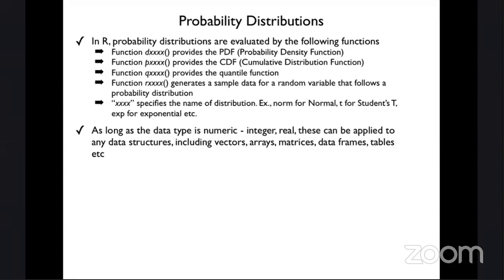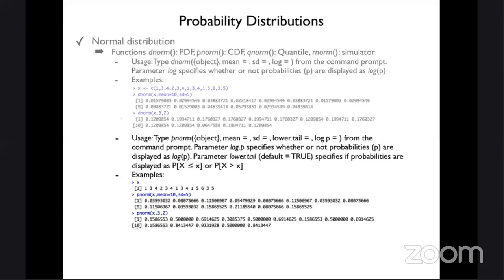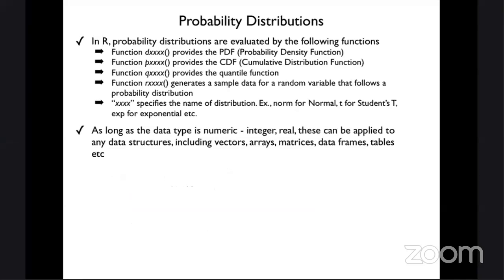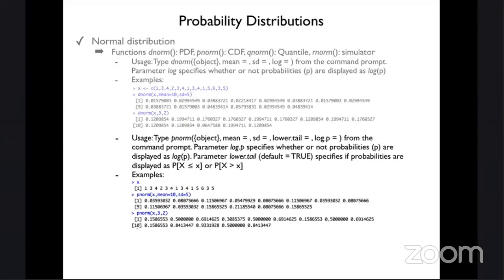Okay, and data types can be numeric, integer, real numbers, and you can also use vectors, arrays, matrices, data frames, and all those. This is what we saw. We have used this normally everywhere. I hope you could remember. If you want, you can also try all this. So now, how to get your random numbers, your quantile function, your cumulative distribution, and the probability density function can all be found out.